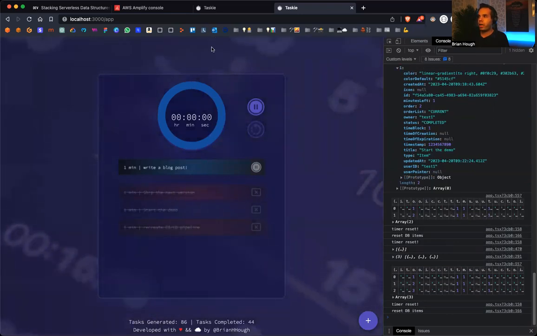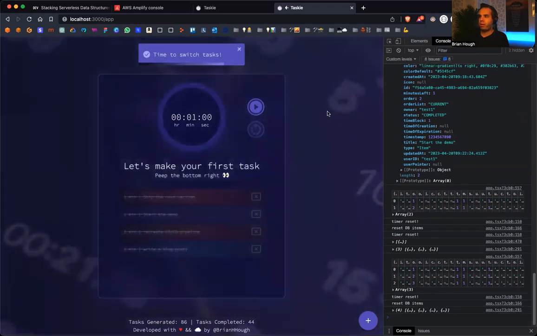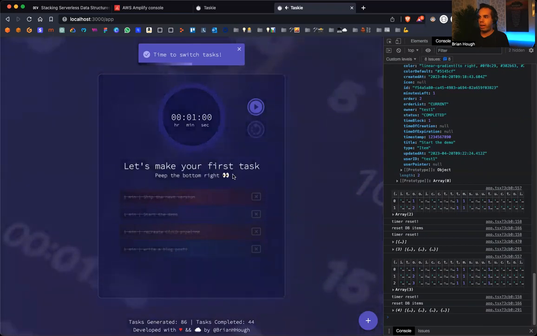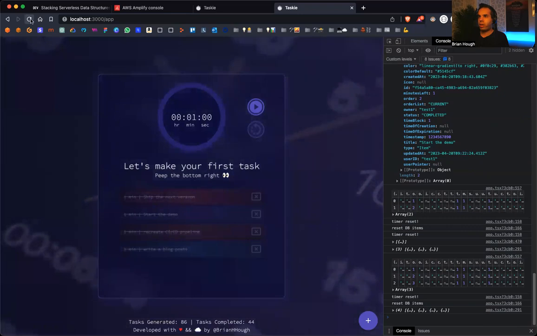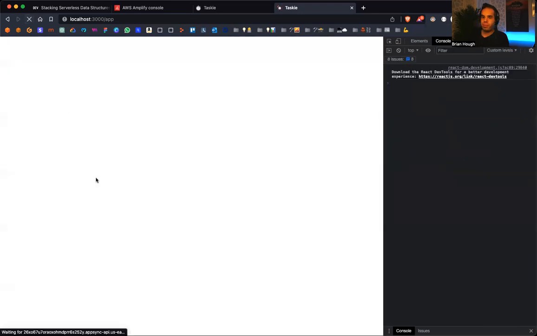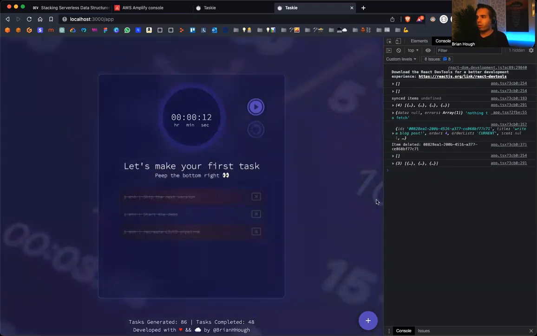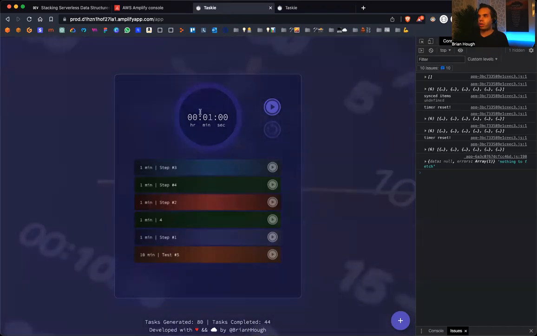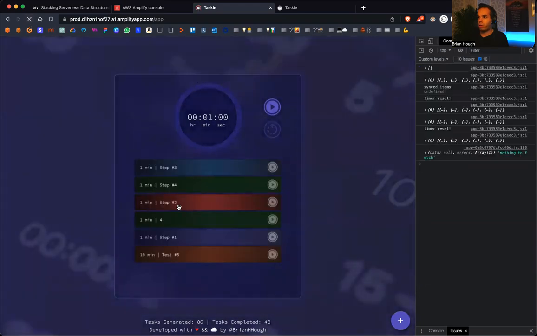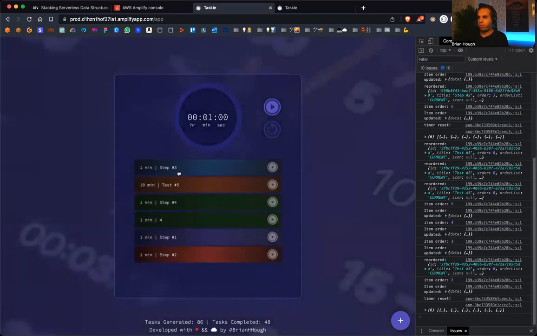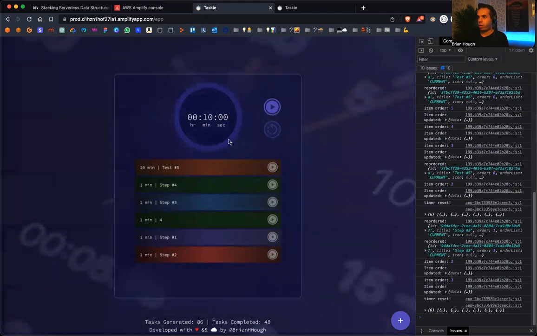So it'll say you need to add a task first to actually run, and then it's going to signal you to add some tasks. These will stay in this stack, and we can refresh this page and these are still there, but we can also delete them if we wanted to, and those are all updating there. And the same thing here. Just to show you that these are two different users, they have two different sets of data. I'll also refresh. These are all very different, and we can all do the same thing.